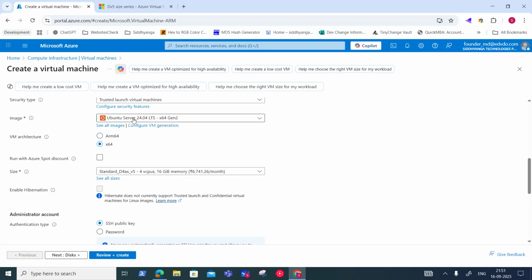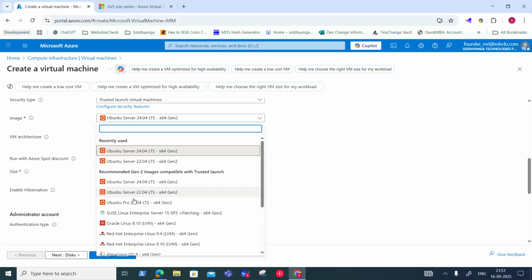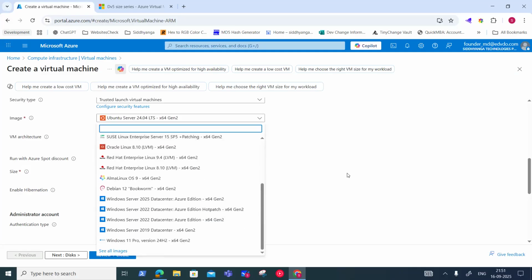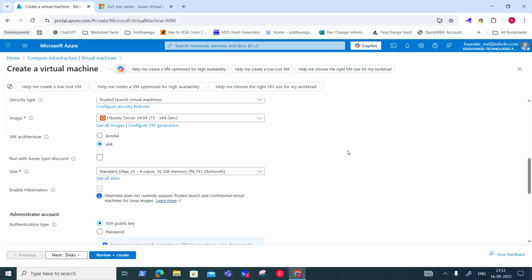Let's say I chose a system. Again, I have to choose an operating system also, because a system won't work without an operating system. This is where that image comes into the picture, whether it's Ubuntu, Windows, or what I need to use. If I use Windows, it becomes costly because it's a paid operating system. If I use Ubuntu, it is open source, so the cost of the server comes down.